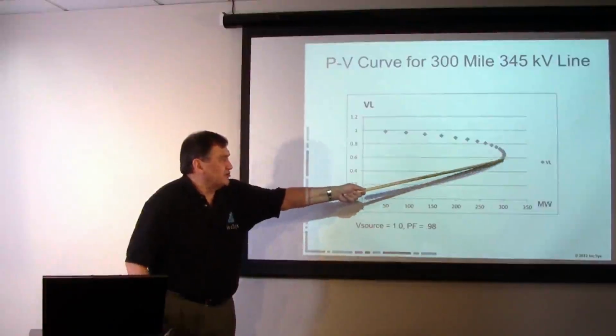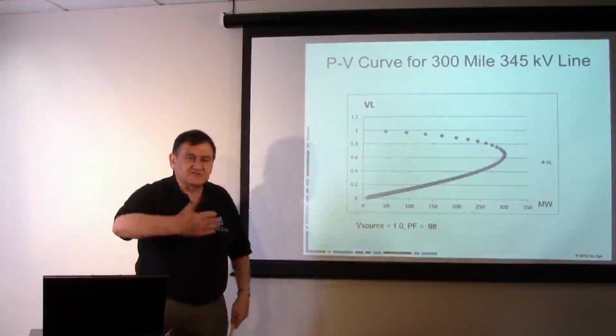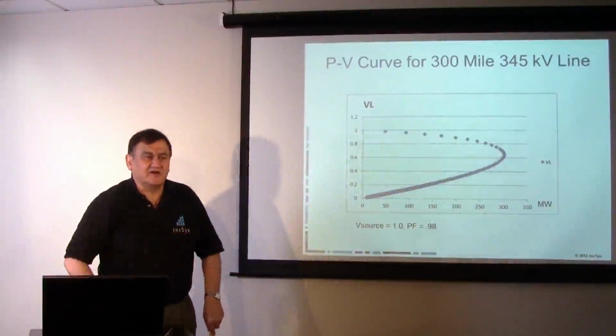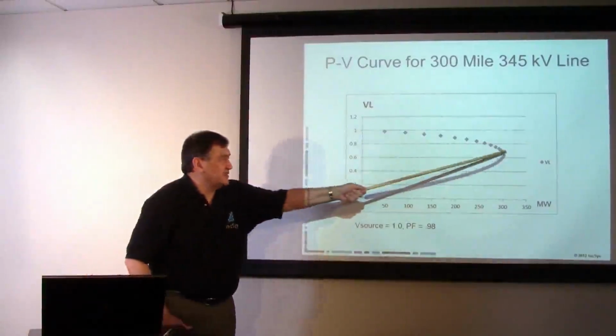So you've probably seen that in your circuits. When you have too many appliances on one of your circuits, in that part of your house, your voltage will start to sag, and you literally get to the point where you're adding more and more appliances, but the voltage is sagging and there's no net power flow. And it actually becomes an unstable situation.